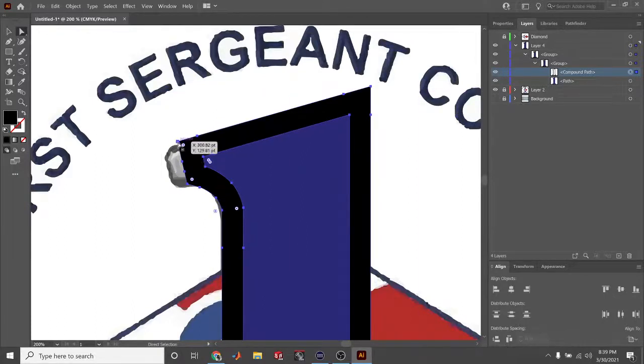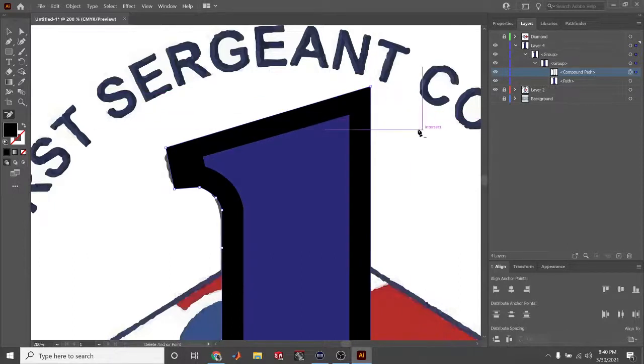Oh, come on. Let's use this to get rid of that, and go back to direct selection. Once you understand the hotkeys on the keyboard, the shortcut keys, it's going to make your life way better. You're going to be way more fast and efficient in Adobe Illustrator. So we can get rid of that one because it's too much. Bring that one over here. Okay, we got that handle.